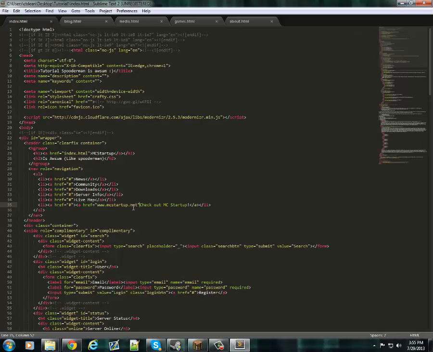Now, the issue with that is this, right here. I put this in twice. You see this? That's my mistake. So this is the href. Now what this is going to do is I can go www.mcstartup.net. Okay, make sure you keep that closed. You do not want to lose that. That's basically redefining it. So now what we're telling this to do is, when people click this button, it is going to take them to this reference.